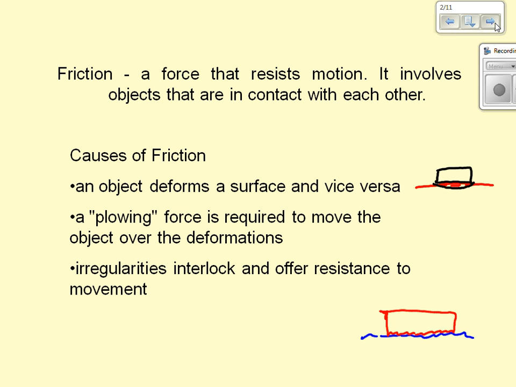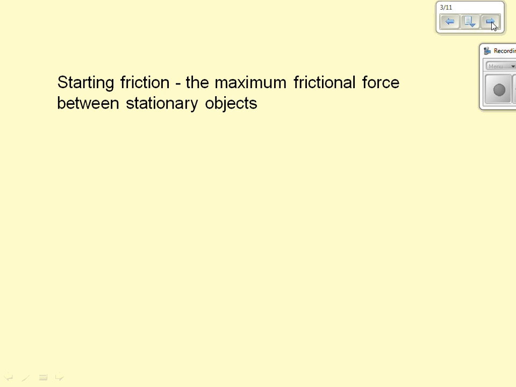Jordan's right that there's some situations where the objects can get so close to one another that there's actually a molecular attraction between them. If they get so smooth that they can get that close to each other, then it's actually increased friction. So friction's not that well understood at a basic level. Like think about glass on glass, right? Yeah, and I think a lot of that too is also the vacuum that's created, and has to do with air pressure as well. So there's lots of little variables at that basic level.